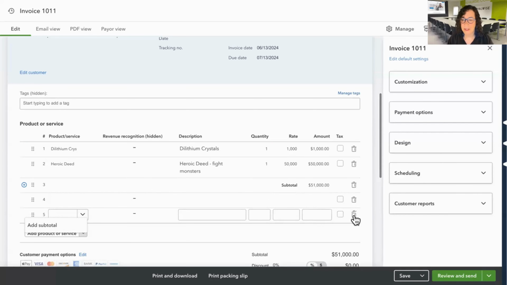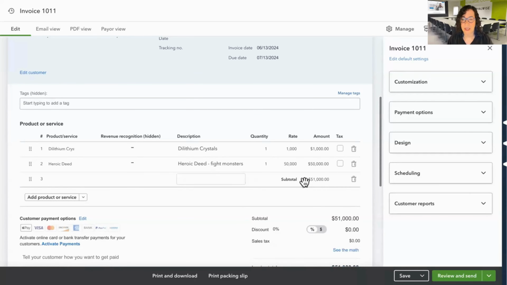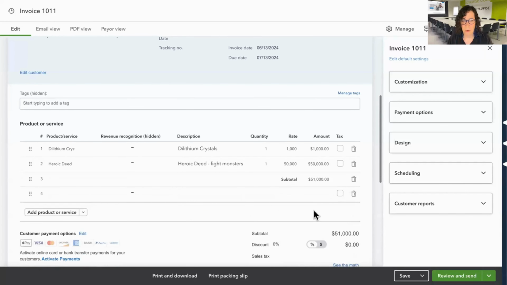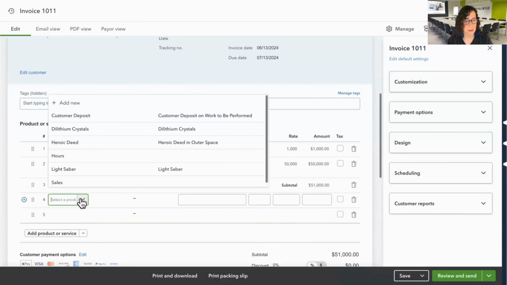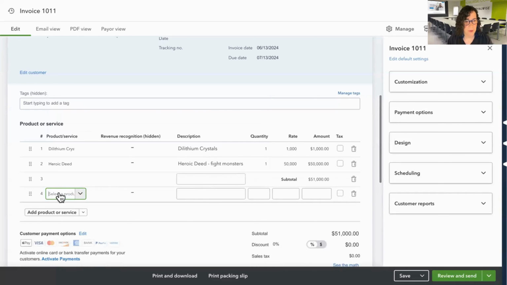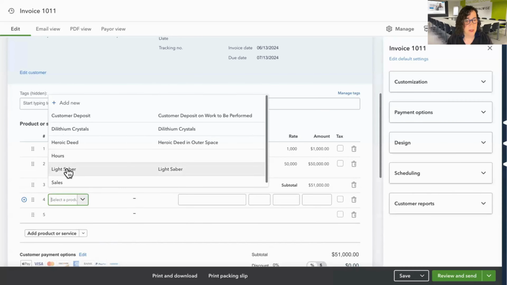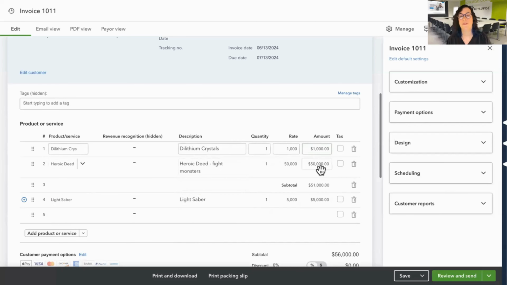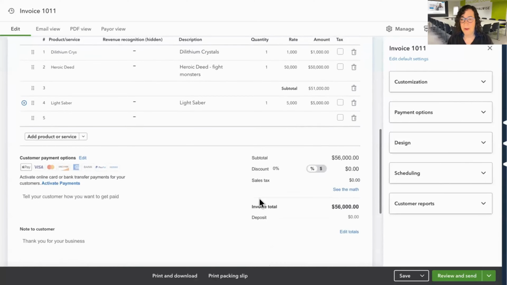I have some extra lines here, so I'm going to go ahead and trash can those extra lines. Well, you know what? If I do want to see a subtotal for that, but I have an extra charge, let's go ahead and add one more line to that as well. I keep doing the same thing. Here we go. In the line, let's see, I'm going to need a new lightsaber to do the job as well. Okay, so $51,000 for the supplies, and I'm going to have them throw in a lightsaber. Okay, so now I have my subtotal right down here.